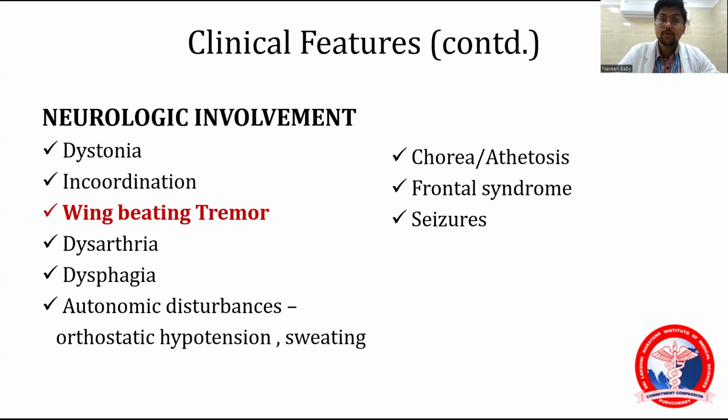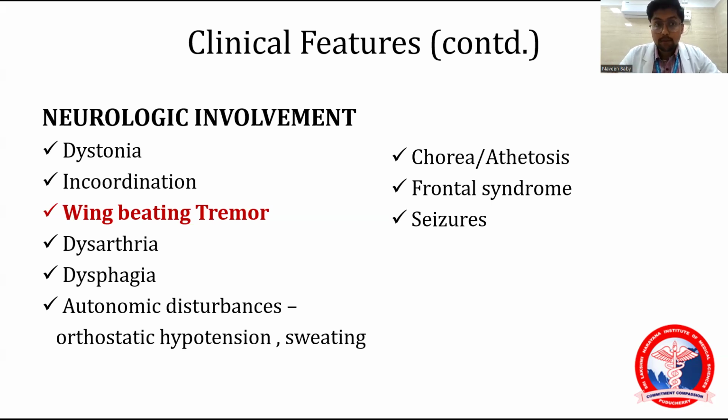So what are the common symptoms you usually see in these patients? In neurological involvement, one of the most common symptoms is slurring of speech. So we have mentioned here dysarthria. This dysarthria is one of the most common symptoms in these patients. But just because a patient has some slurring, and that too usually starts in the teenage years, people don't usually give much importance to that.